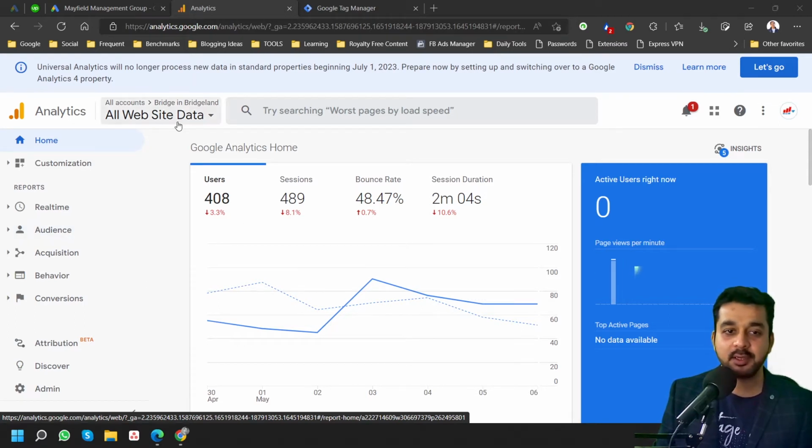There are two ways through which you can use Google Analytics. One is the Universal Analytics, which is currently also used, but by July 2023, this will no longer be in use. So we all have to switch to the Google Analytics 4 property version. Here I have integrated Google Analytics using both ways, Universal Analytics as well as Google Analytics 4.